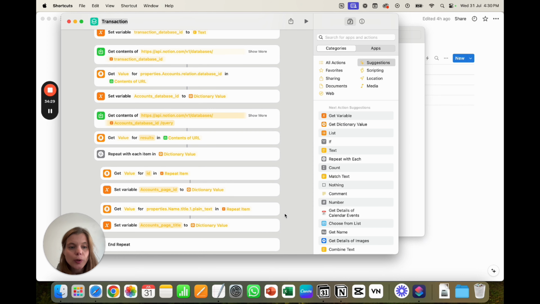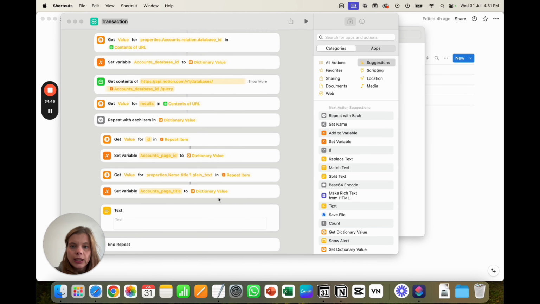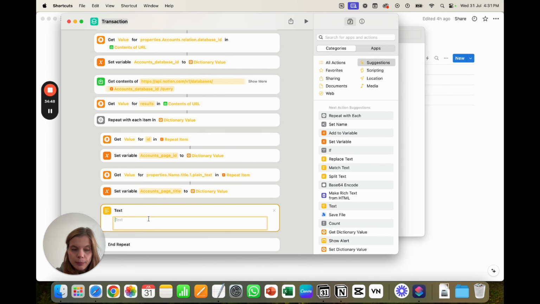Okay, so now we want to combine the page ID and the page title, and therefore we call the text module, and we use here quotation marks, then a colon followed by quotation marks, and within these quotation marks we insert now our accounts page title, and in the next one our accounts page ID.